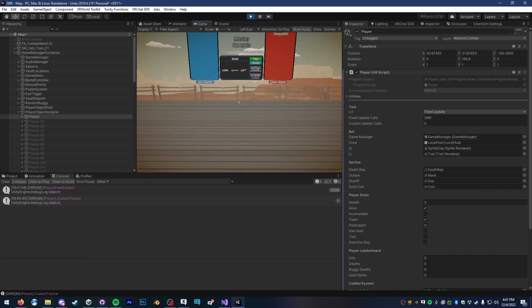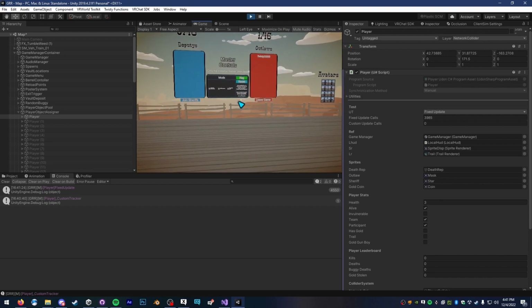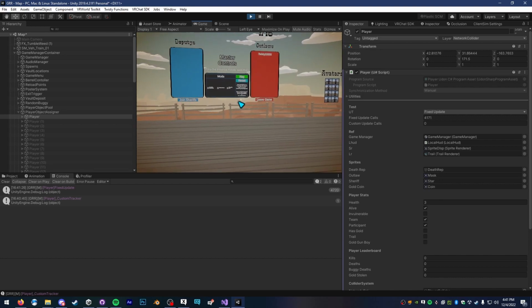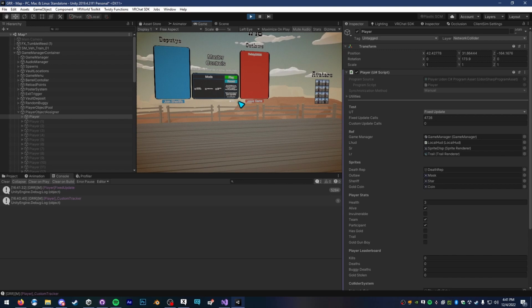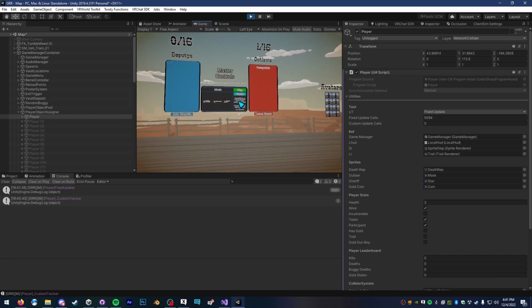Now, the pro to using something like fixed update is you have a guarantee that you are getting exactly the player's location, or you're doing something exactly every frame. If that's what you need, then it's totally fair to use that. But in our use case, and in most use cases inside of VRChat, you don't need to be doing anything quite that intense unless you're calculating something like physics. That's a totally fair use case. Now I'll switch to custom update and I'll show you what that looks like.